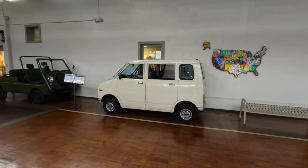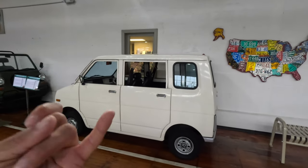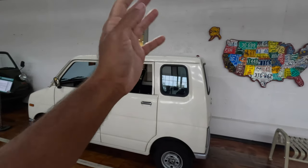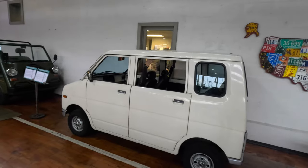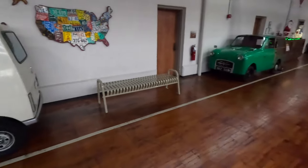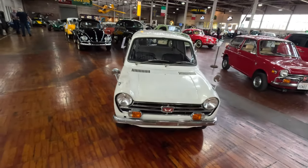But K-Vans, you get the best of every world. You get the uniqueness, you get the storage, you get the four seats, you get the huge trunk, you get the same looks from everybody else. You're sitting on top of the wheels. It gives you like a roller coaster feel. K-Vans will always be my favorite.